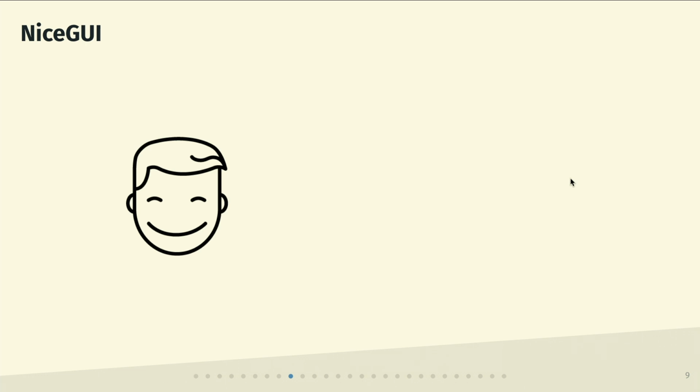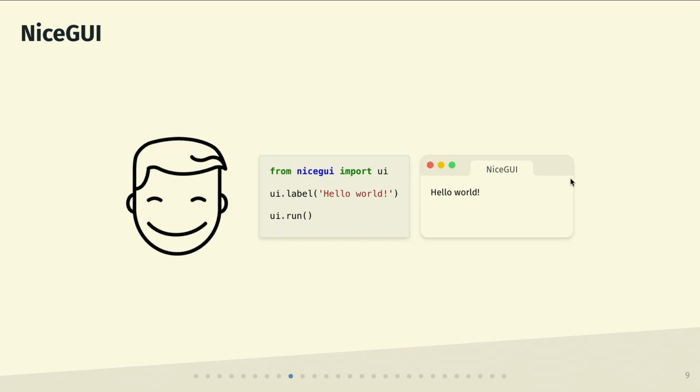Yeah, that's where we started building NiceGUI. And the core idea is it should be nice for everyone, for the user, for the developer, for us as a maintainer. We chose this image as the logo to make clear it's going to be nice. And one objective was a Hello World program should be simple, should be short. You import NiceGUI, you place a UI element, and you run it. And then there's no build step, no compile step, no config files. You just start the script. The UI is opening in the browser automatically. And as soon as you change the source code, the UI reloads automatically, which makes it really easy to develop your UI interactively, basically.